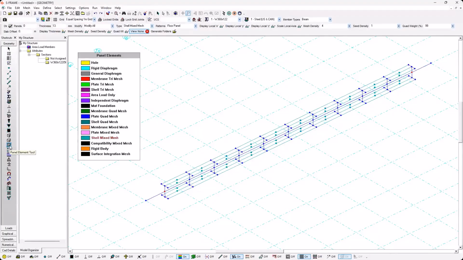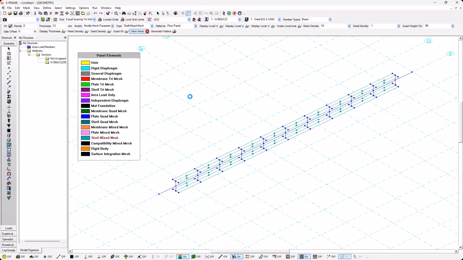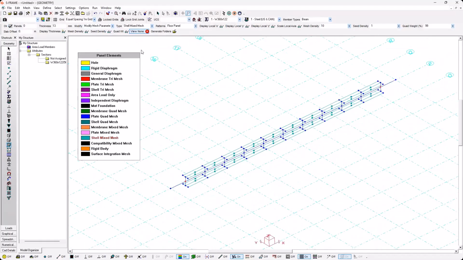And here with the Panel Element tool, I can go to this Modify command, and I can say, just modify the mesh parameters. And I want to increase the mesh density from what was originally about 3 or 4, depending on the panel. Let's change that to 10. I'll click OK and apply this throughout my panels, and look at the mesh density. Now it is 10 for all of them when I toggle this on.